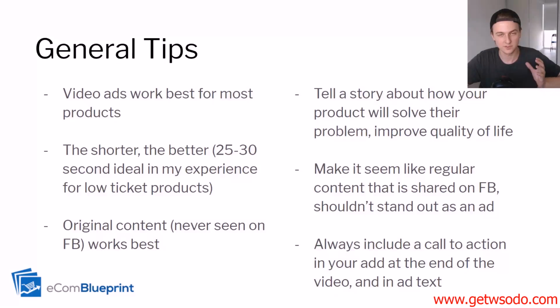So first off, some general tips about how to make good ads. For most products, video ads work best. If you validated your product using the product validation checklist that I share in the course, for that type of product, most likely a video ad is going to work best. There's a few exceptions, like if you're selling clothing or jewelry or something like that, image ads can work great in that case.